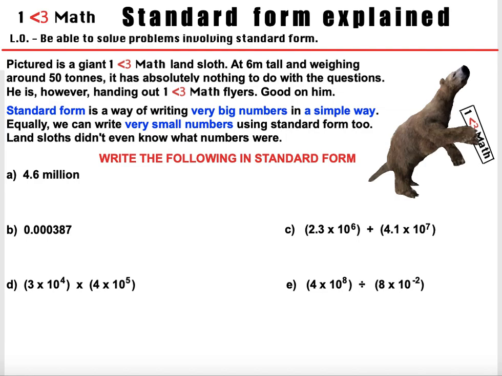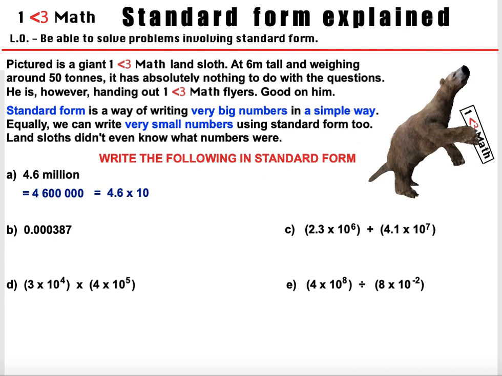So, 4.6 million. Now, we're going to write this in standard form, but first I'm going to write down what 4.6 million looks like. 4,600,000. Now, what we're always writing are standard form numbers, so it's numbers where we have the decimal point after the first significant figure multiplied by a power of 10. So they're always multiplied by a power of 10. For example here, the first significant figure is 4, so we're going to write 4.6 times a power of 10.